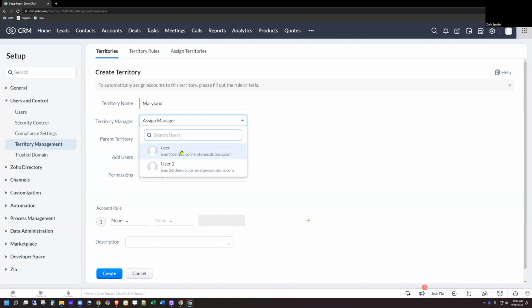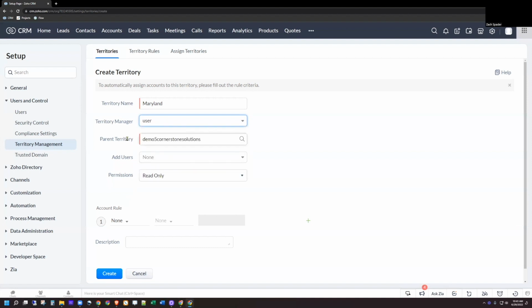That person who you assign to be the manager will have the ability to go in and edit things about the territory itself within the territory management, and they will be able to manage the permissions and the users that are within that territory. So I'm going to go ahead and assign this to my user.